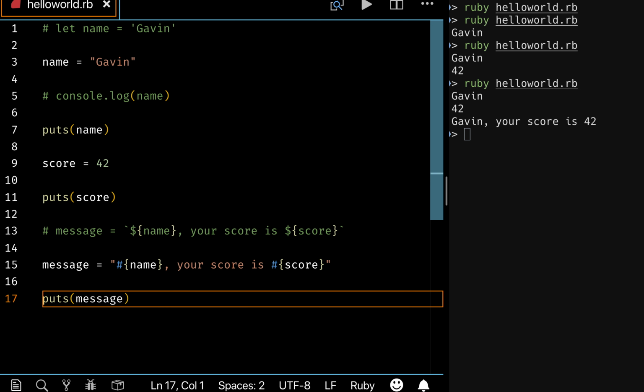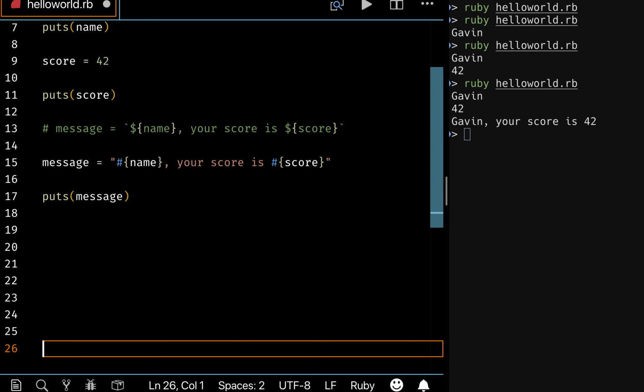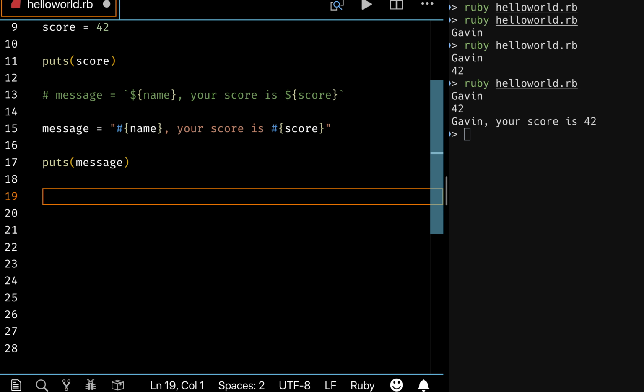So we have our string and our number and our string interpolation and our puts. Let's make an array. So luckily for us, we don't have to make a new array, ints, etc. We have what we call array literals, right?